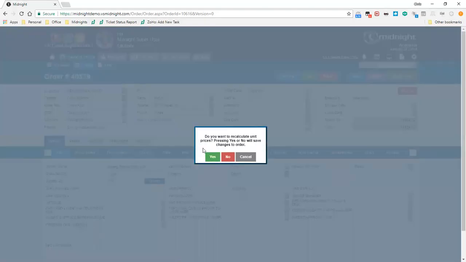When doing this, you will be asked if you want to recalculate your prices. This is extremely important to pay attention to. Yes, it will recalculate all of your pricing options. It will look at customer information and any changes that have been made since the addition of the order being added or the customer being modified. If you click no, it simply keeps the unit prices as what they originally were and updates the total line item price based on the updated quantity only.